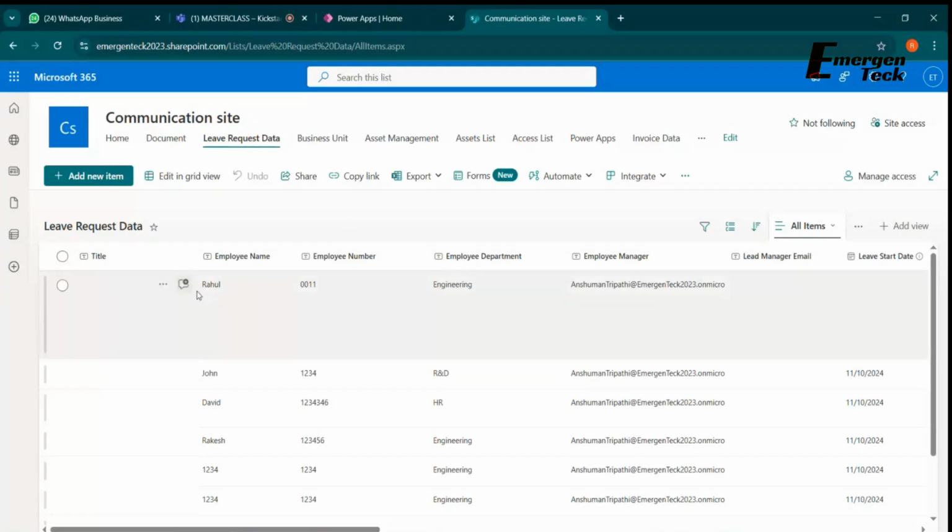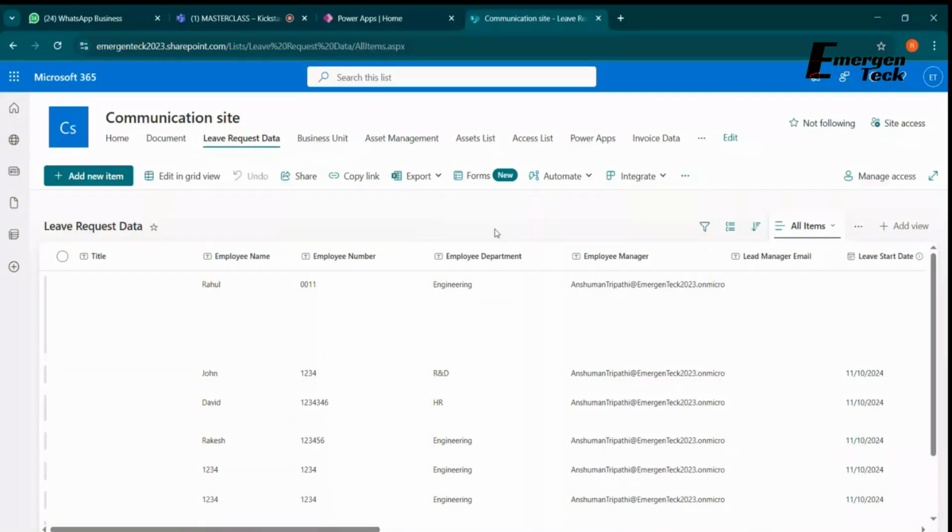Okay, so the person who logs into the system, their name will get captured automatically. So I will mention that in my design document, that employee name will be auto populated with the logged in person. Employee number will be of type number, where we'll capture the employee ID. If we are able to pull the employee ID from Active Directory, we'll again make it auto populate. But if we are not able, we'll make it an end user input field.